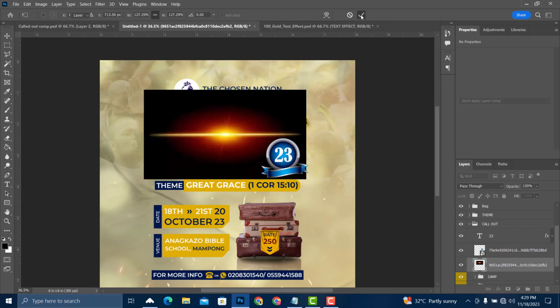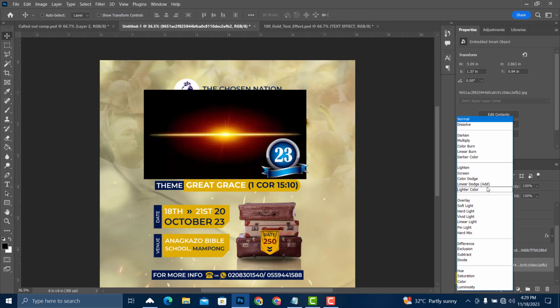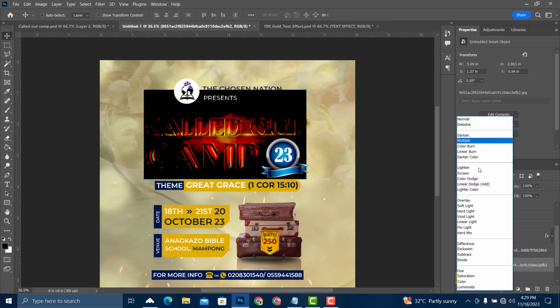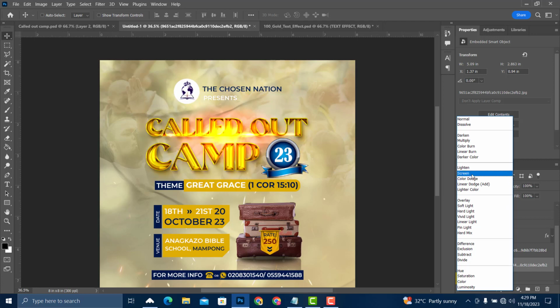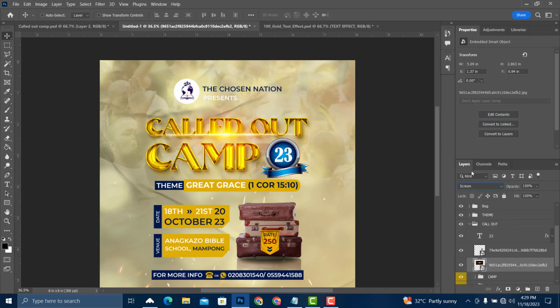Click on the check mark, and then change the blend mode from normal to somewhere light. What is that? Screen. Yeah, screen will do. Screen did it, but we have to reduce the opacity to like 50 or even 30.